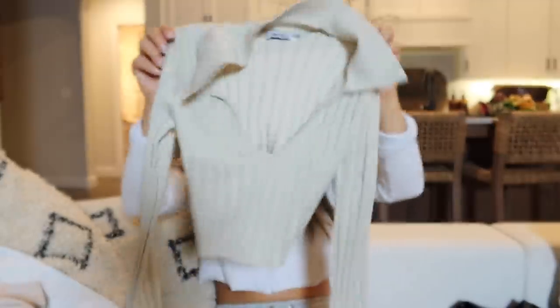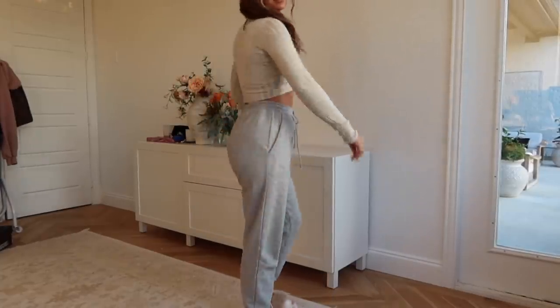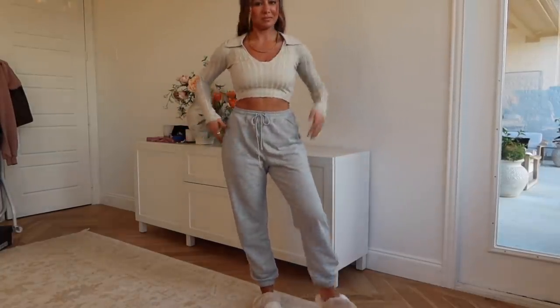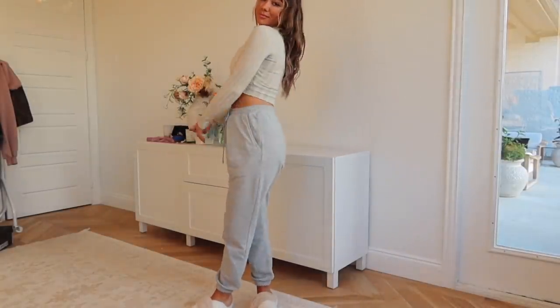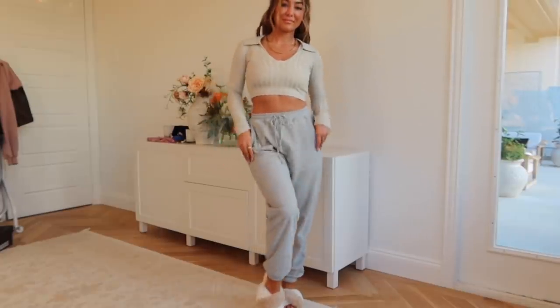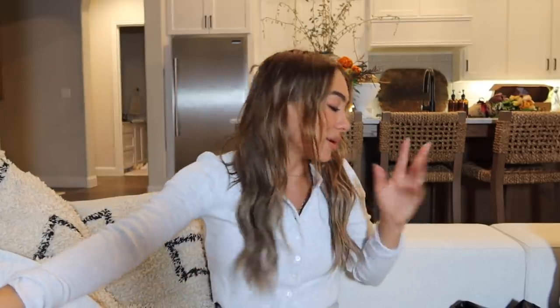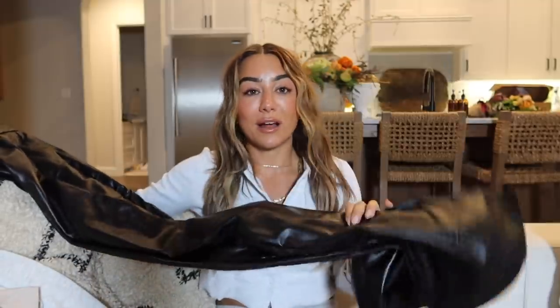I also got one more little polo top — another ribbed style, kind of cropped, really really cute. Just with sweatpants, jeans, high-waisted pants — whatever, I love it. It's really basic, but I always underestimate the need for basic things. When I buy things that are too over the top, I kind of wear them once or twice and realize all I really wear are basic simple items, so I've just started going more in that direction.